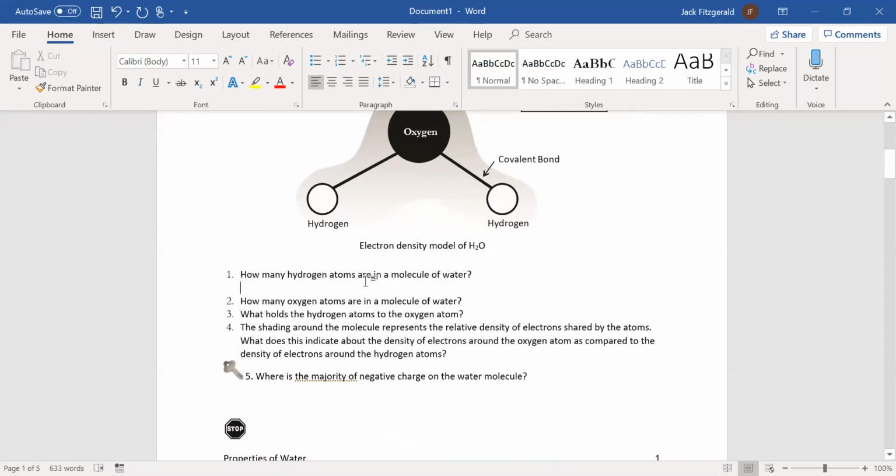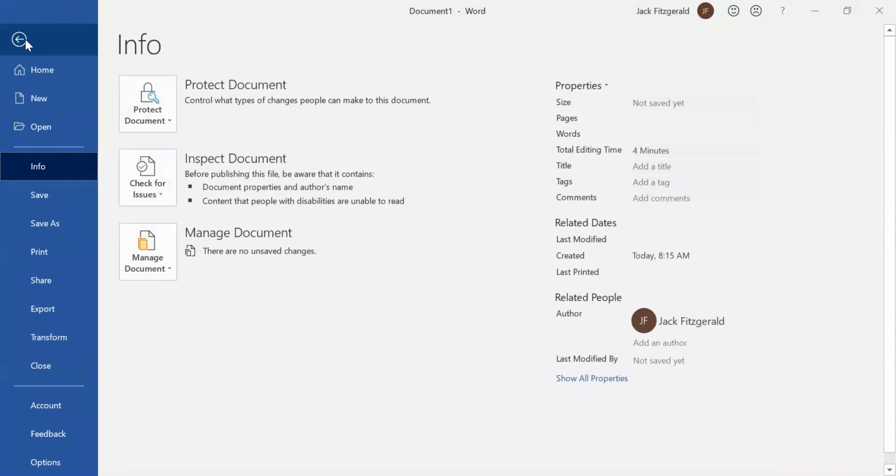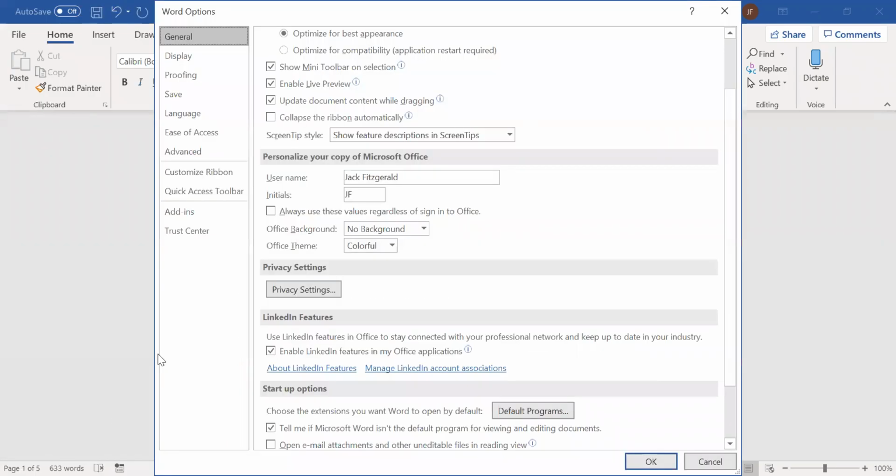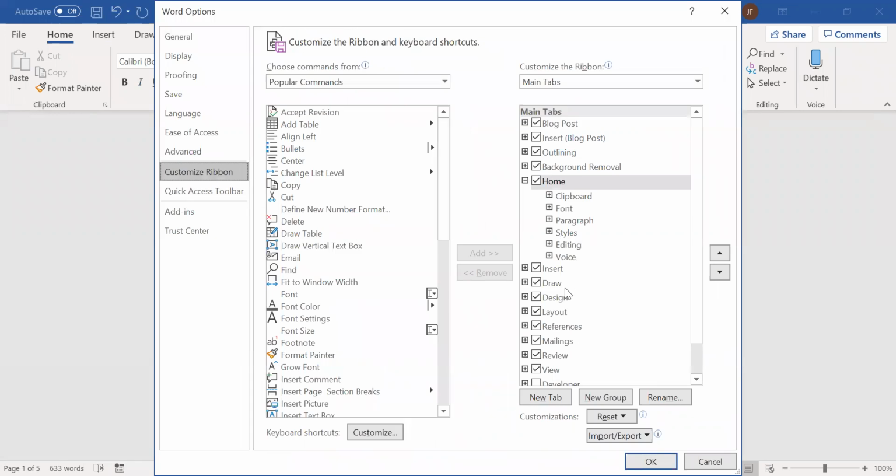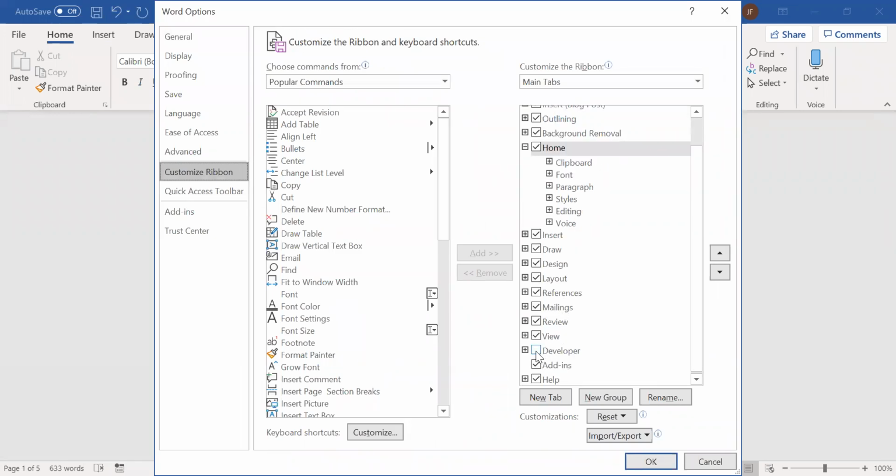Now, another cool feature that you can do is you can have the students type in these blank areas here, or you can give them little prompt text boxes that they fill in. Now, your Word does not default to having this. You're actually going to have to add that yourself, and it's pretty simple to do. So you go to File, Options at the bottom, and you're going to want to go to your Customize Ribbon, so that way you can make your top area a little bit more robust.